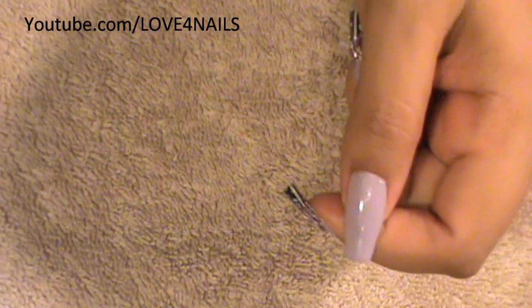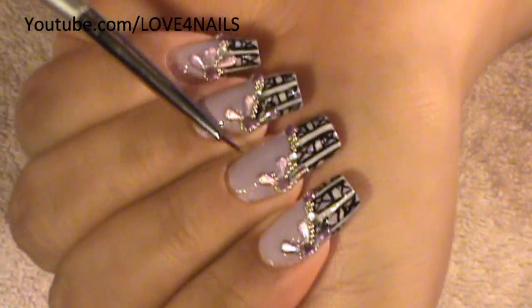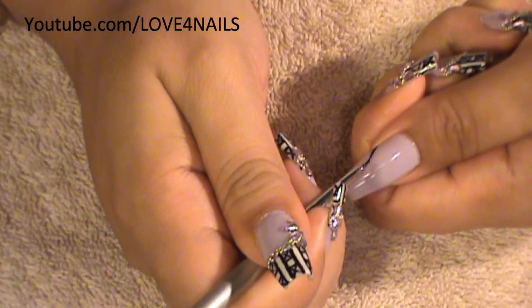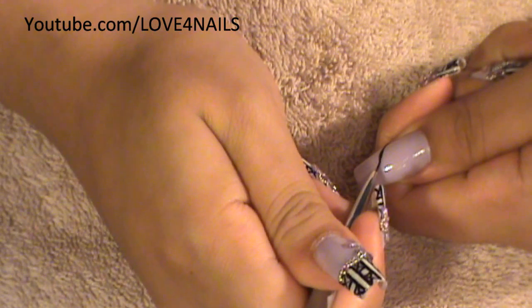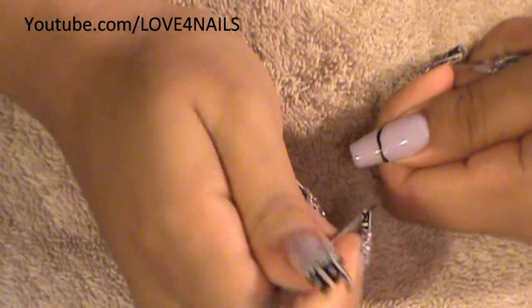After that I'm going to be using my detailing brush to begin creating the patterns you see there. I've started off dipping in my black and I'm going to do a side swipe. I'm going to start in the corner and begin to bring it up. It's going to end up at one corner looking like a French manicure, and at the other corner it's going to be lower.